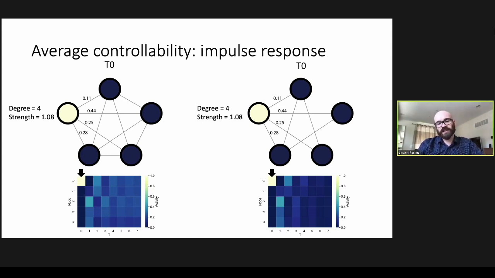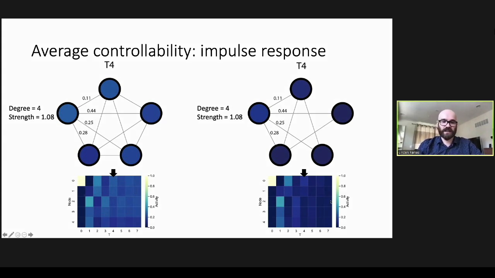So now we're going to step through units of time and we're going to watch the activity in each region change, which I'm also illustrating down here in these 2 matrices where the rows are the 5 regions and the columns are different time points and the cells are the energy, the activity in a region. So as we step through at the next time point, both networks still look the same, of course, because activity has only been able to spread along those local connections. But as we keep ticking along more and more until we get to here, we can see that the impulse response or the activity spread is now quite different between our 2 networks.